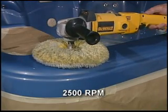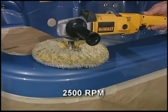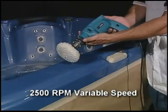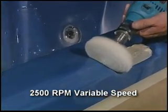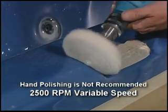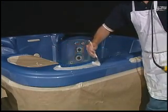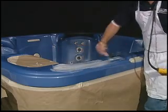For professional results, a minimum of a 2500 RPM speed buffer polisher is essential. In tight areas and very small areas, a drill setup will be sufficient. Be sure to use a variable speed drill with a minimum of 2500 RPMs. Hand polishing is not recommended. Apply the rubbing compound evenly and generously over the sanded area using a chip brush or spreader.